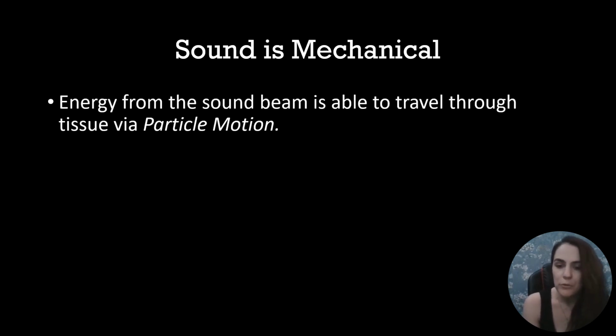Now, the first characteristic we're going to talk about is that sound is mechanical. What that means is that energy from the sound beam is able to travel through tissue via something called particle motion. Now, I know that sounds really complicated, but all it really means is that all human tissue is made up of these little particles, okay? They can also be called molecules. They're just very small building blocks of a human. And here's an example right here, two very small building blocks of a human.